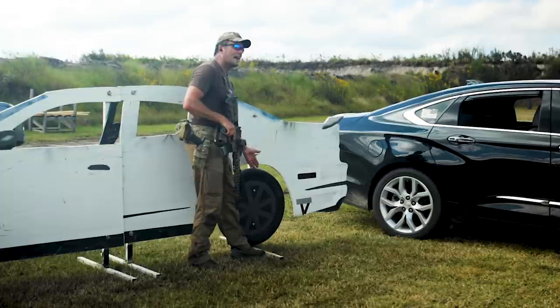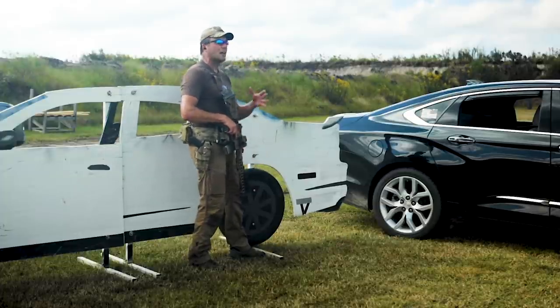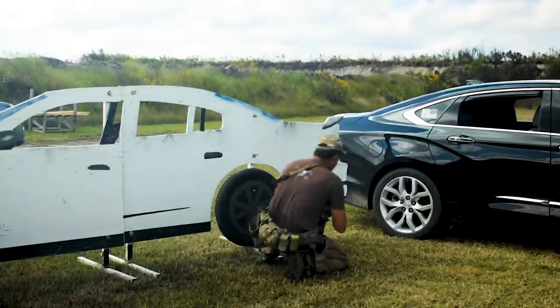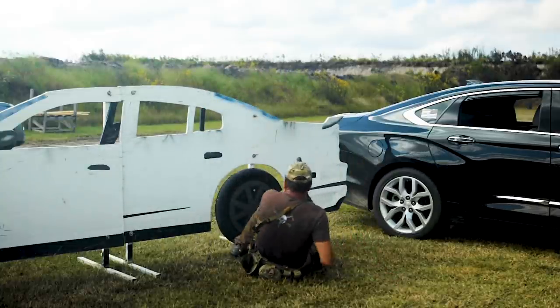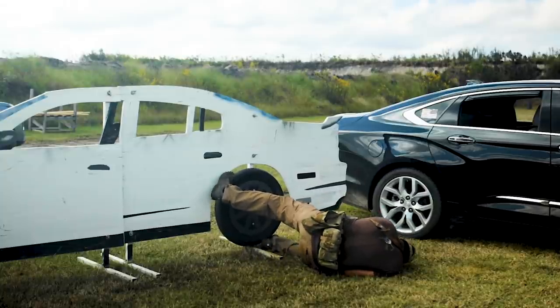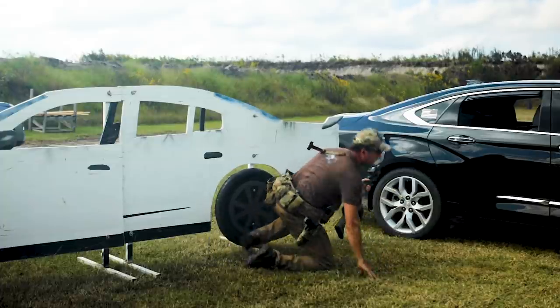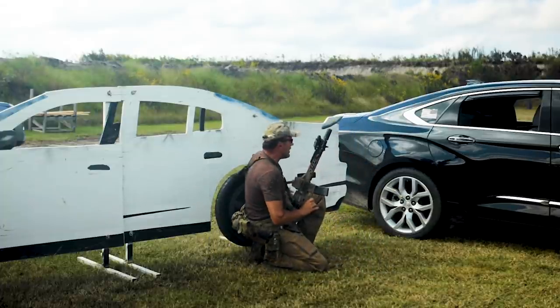The wheel is cut down, and we have plywood inserts for hubs, but we also have plywood on the back, so I can actually lay on that tire, lean off to the side, dig in, and I can actually pie completely underneath that vehicle. It allows me the training to do that.